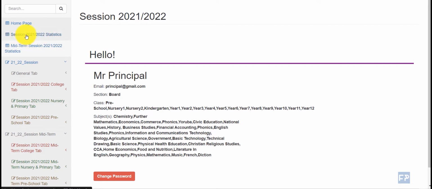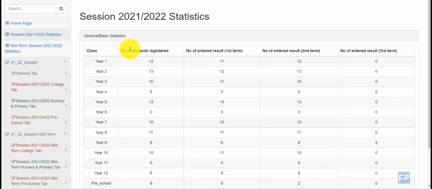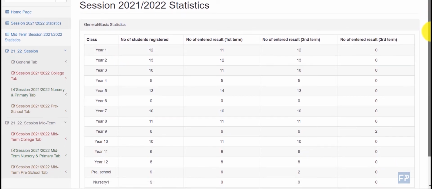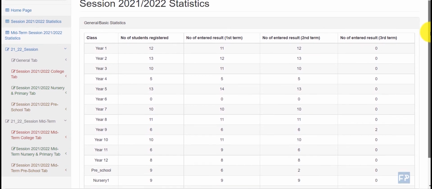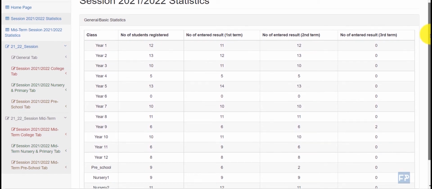First of all, we have a stats table. This is like a monitor where the principal can monitor results that have been done. Take for example, this is second term. We have year 1, 12 registered students. So if 12 were registered for that particular class, then 12 out of 12 means that the results have been completed.